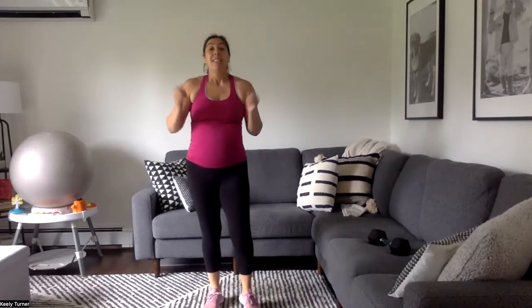Next up, we're going to do high knees. So all you're going to do is jog in place, lifting the knees up to your hip crease or your belly button. Nice power up, gentle down. So we want to do a soft landing. We don't want to feel any banging on those joints. Low impact, we march. Ready?